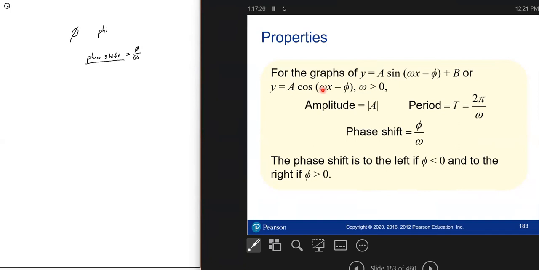Okay. If you're going to do that, then you need to factor omega out inside those parentheses, and then you can ignore the sign after you've factored out a negative number. So like if you had 2x minus pi, or negative 2x minus pi, I'd factor out a negative 2.